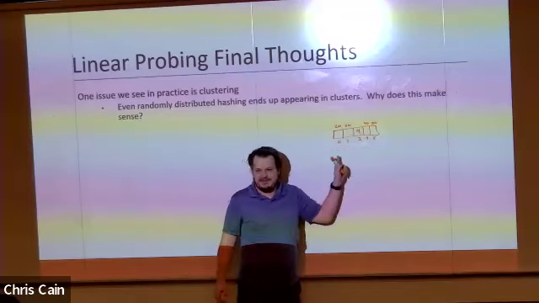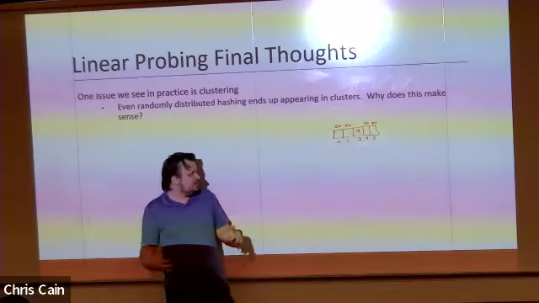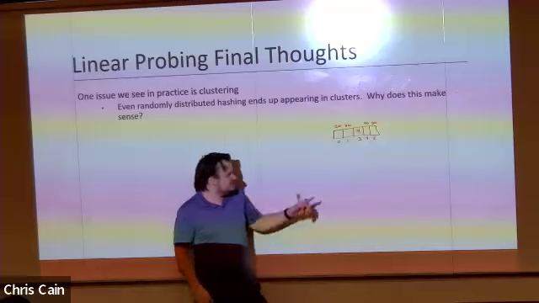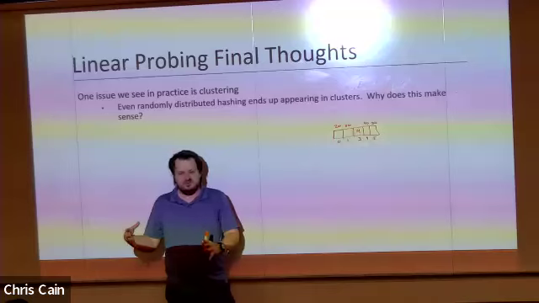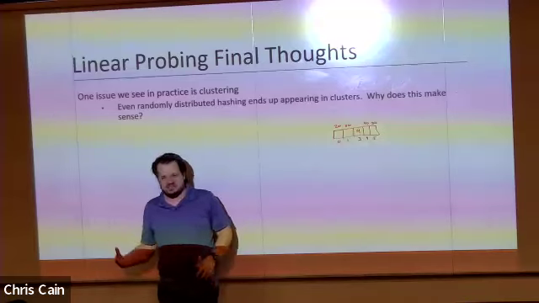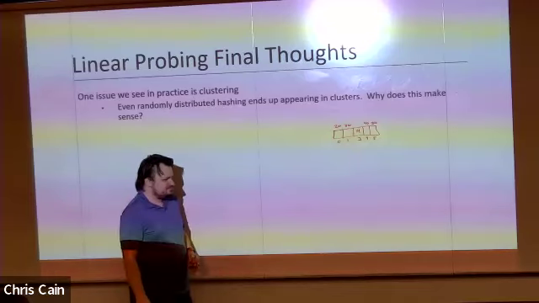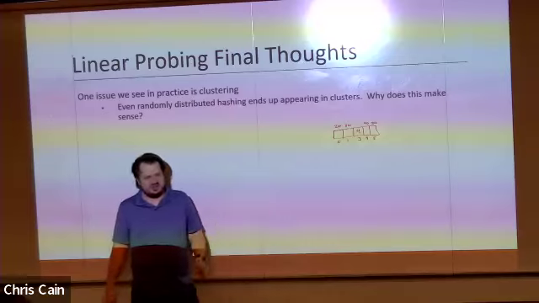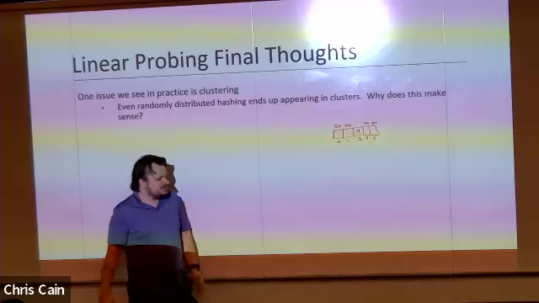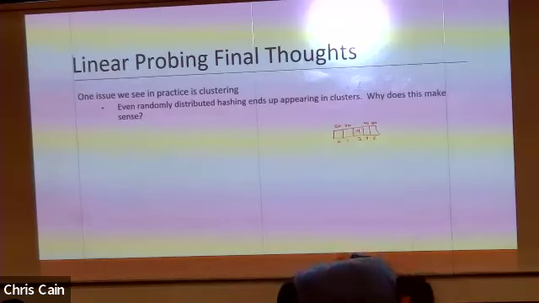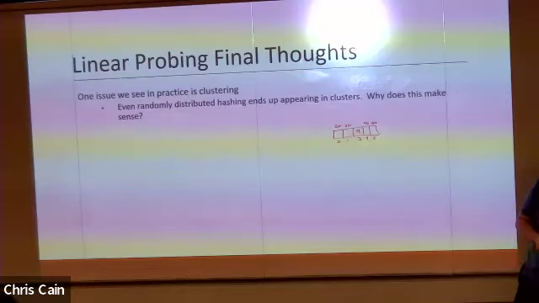And this just gets worse and worse the more full the table gets, and the larger this cluster becomes. This starts to map more and more frequently to the next element after that cluster with more and more likelihood. So that clustering just becomes worse and worse the more you add to it. But I think it's easier to visualize with a smaller example like this as to why it's not equally likely to be at any of these positions. Make sense? Any questions about that?